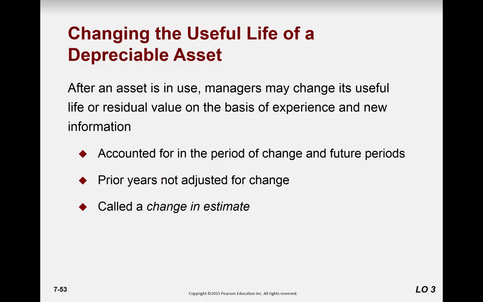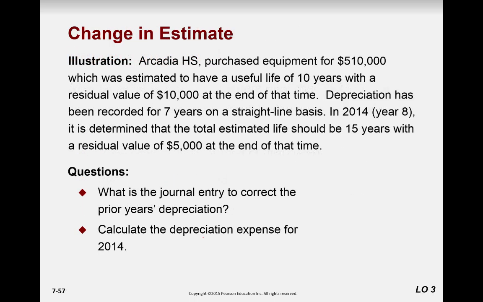So many managers sometimes want to change the useful life, or change the residual value, and the only reason you can change it is because you have new information. You either expect the asset to be useful for longer, or useful for later. When this happens, we account for it in the period of the change, and prior years are not affected because it's called a change in estimate. So all you really have to know here is that if you change some estimate in your depreciation, you do it in the current period, and it carries over to the future periods.